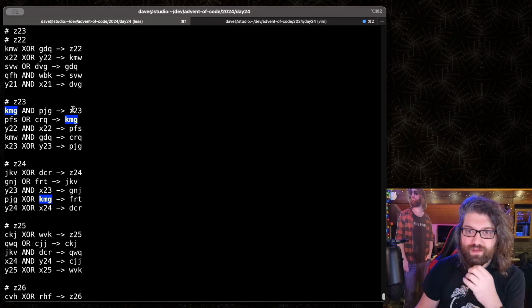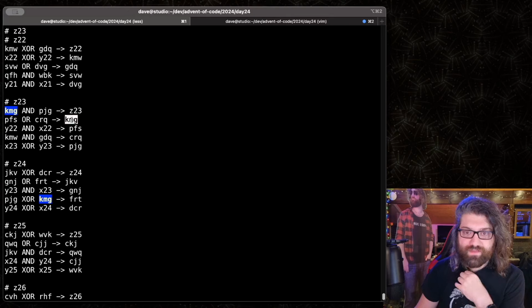I could write more code to try and verify. Write this to PFS. So PFS should go into an OR gate. It does go into an OR gate. And then CRQ also goes in the OR gate. So CRQ should come from an AND gate. Okay, and that AND gate should come from a carry, GDQ, which is right up here. Cool, so this comes from a carry. And it also comes from KMW, which should come from an XOR. KMW comes from an XOR. This goes directly into an AND, so this is the carry going into this AND and PJG. So this should be going into an OR gate.